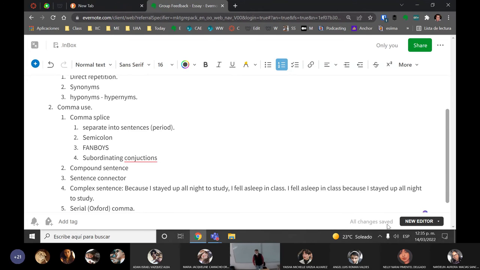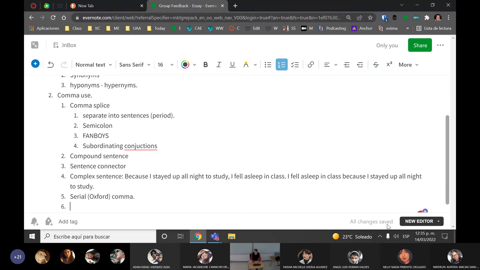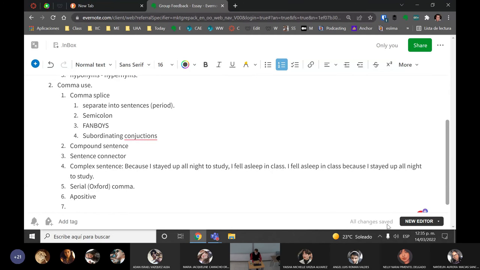I don't think I saw any examples of appositive. I'll list it here on the list if you are just curious. Appositive, and I think it's two P's. Is it one or two P's? It's two P's. Appositive and non-restrictive relative clause. We need to use commas in those cases.